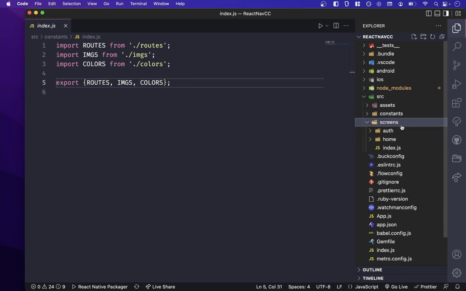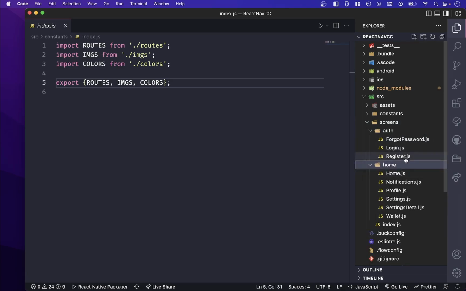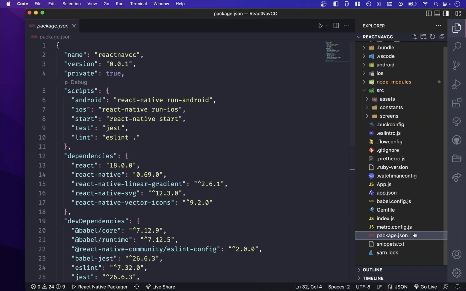And then there are the screens directory. It has 2 other folders, the auth and the home directory. Within the auth, I'd like to add all the screens that don't require authentication, and within home, all the screens that require authentication. And I've also added some packages which are pretty much straightforward to install.